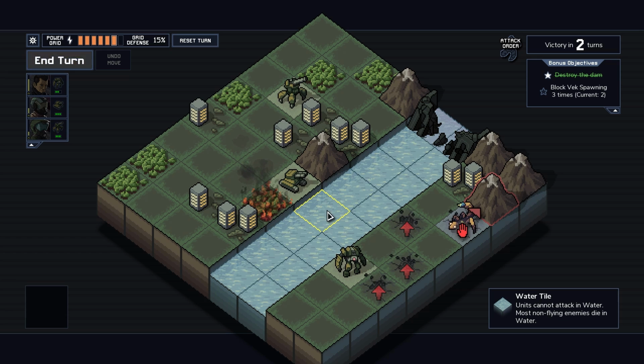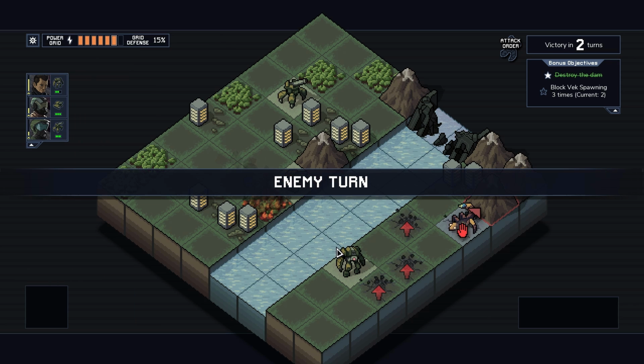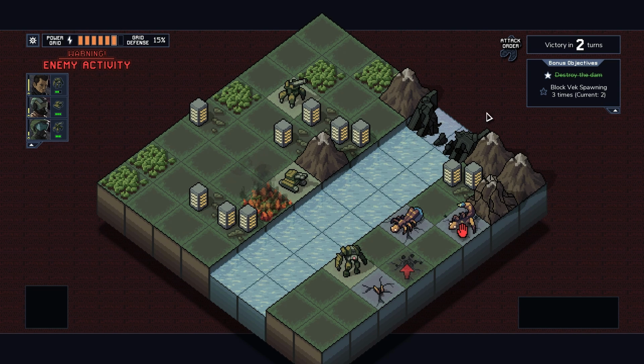It is good to know that you can just move onto water to put it out, but you can't shoot and you can't reuse the remaining action points. We can't move 1, 2, 3 to douse ourselves and then be in a position where we can fight. It's all or nothing on the moves. But regardless, that was a pretty good turn. We are gonna get the bonus objective and we just need to survive for 1 more turn because victory is in 2 turns.